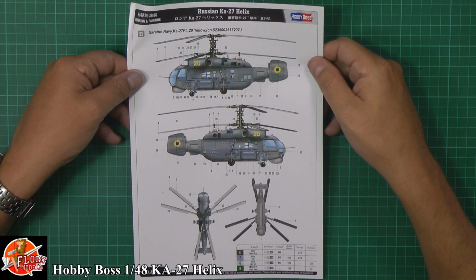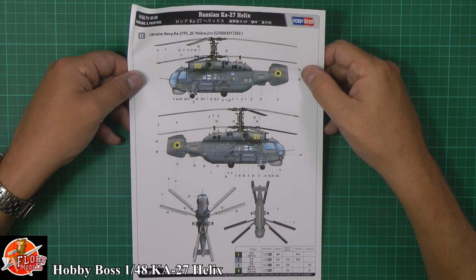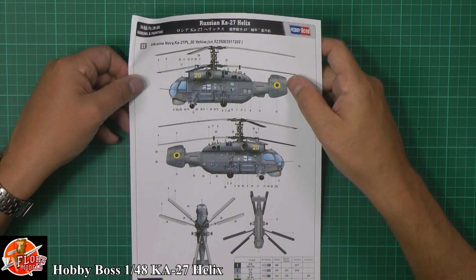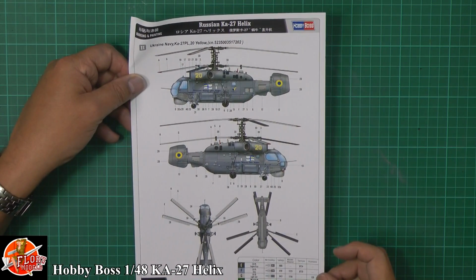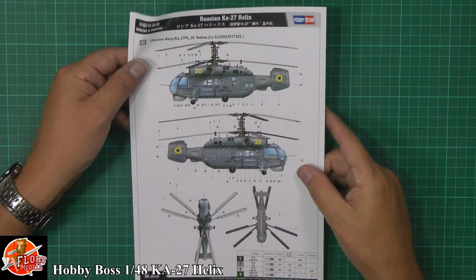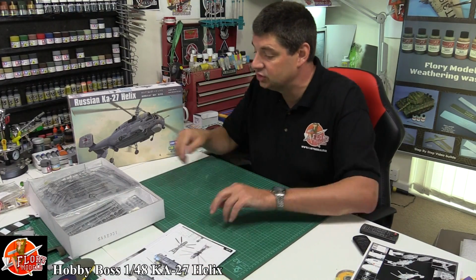As I say, some nice markings on those as well. So you've got the Ukraine one down here as well as the Russian. So you can do the Russian one or the Ukrainian one. Okay, just down in there. Probably looks nicer actually. I don't know actually. I thought the Russian one was better, but looking at it, I do like Ukrainian markings. There's something about those. So, kit itself.